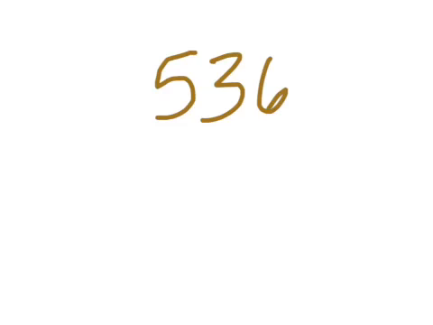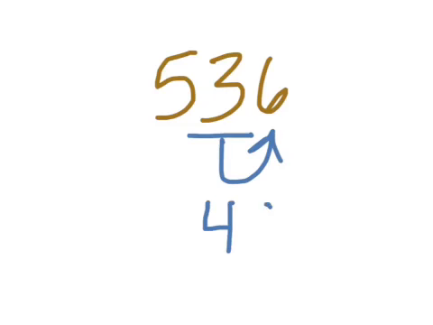If we made it 536 and I was rounding to the nearest tens, I would still underline the number, look next door, 5 or higher. Yep, this is a 6, it's 5 or higher, so I add one more. I make this a 4. The numbers to the right turn to 0, the numbers to the left stay the same. I get 540. Those are two different ways that we look at rounding in our class.